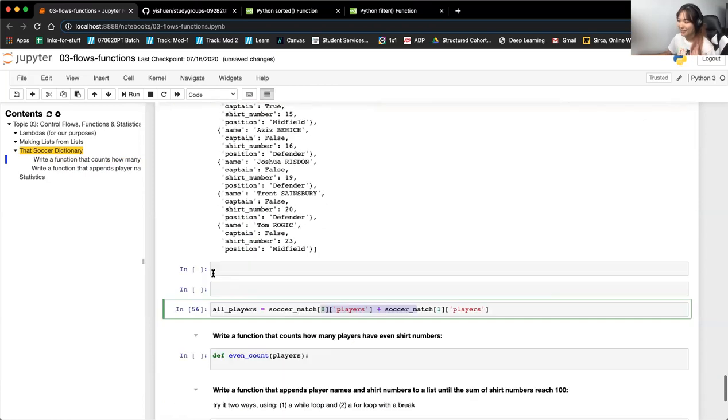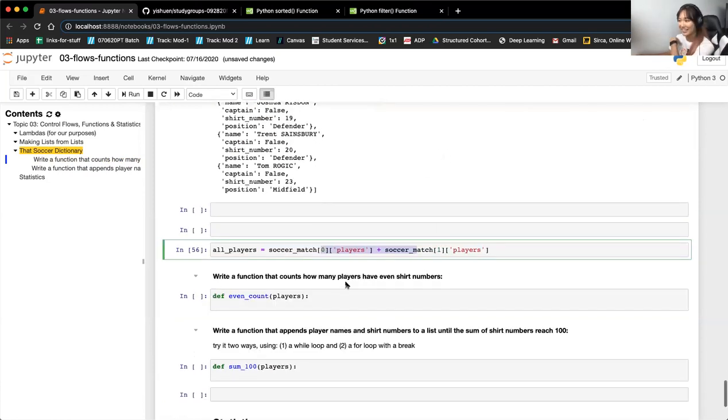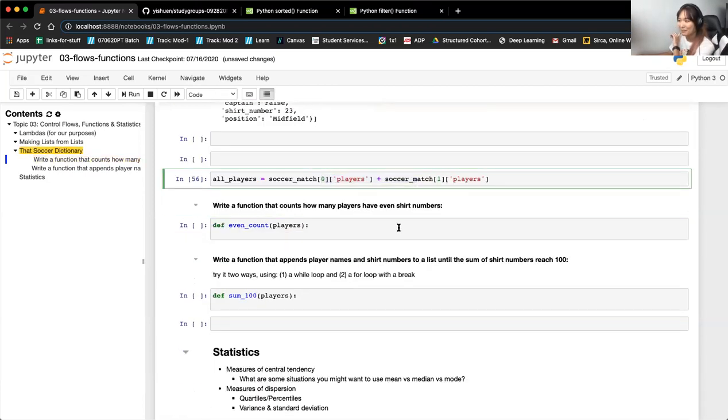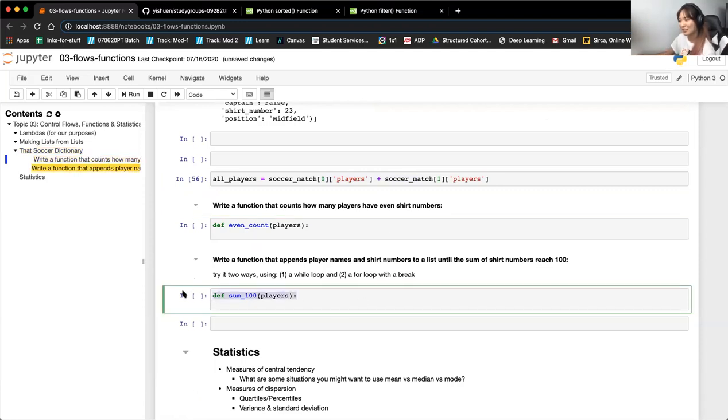If you have a lot of questions on this data already, these are a little bit more challenging. I think this one's a little bit more challenging if you want to practice more with a while loop. Pretty much anything you do with a while loop, I believe you can do with a for loop and a break. So if you'd like, feel free to try these out.